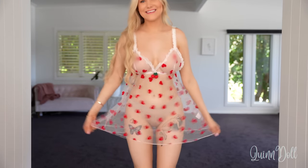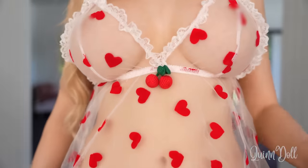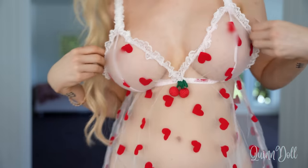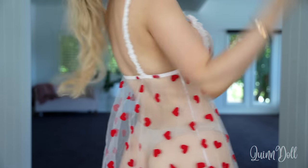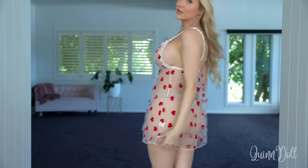Okay, here's the next one. This is a completely sheer love heart kind of baby doll mini dress — it's so cute! This is definitely a lingerie item and I think it's adorable. It has a V neckline with some little frills and little cherries detail, which is really cute. It's very loose fitting and very short.